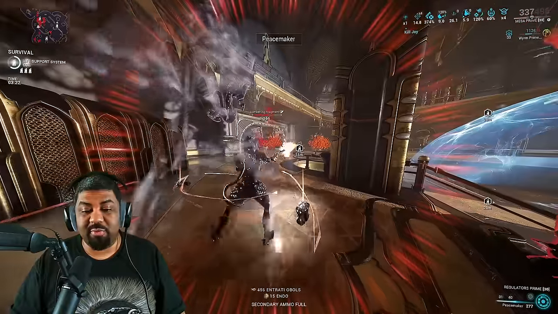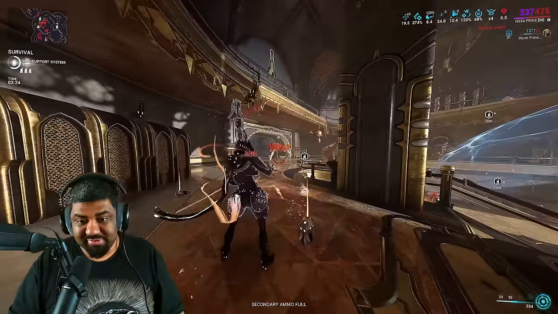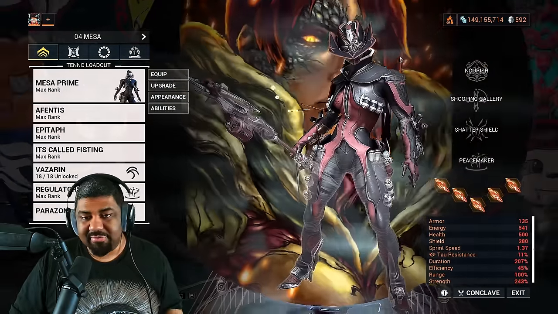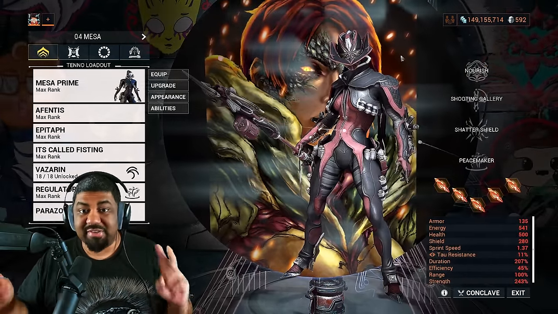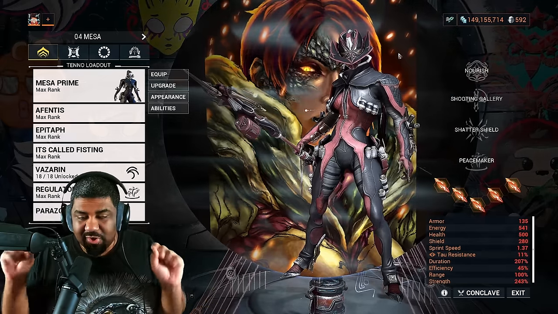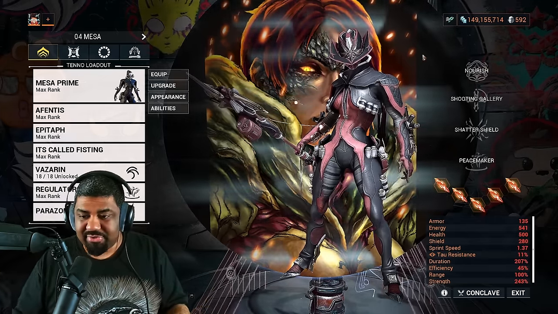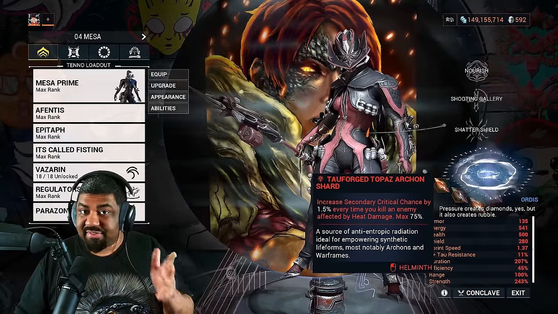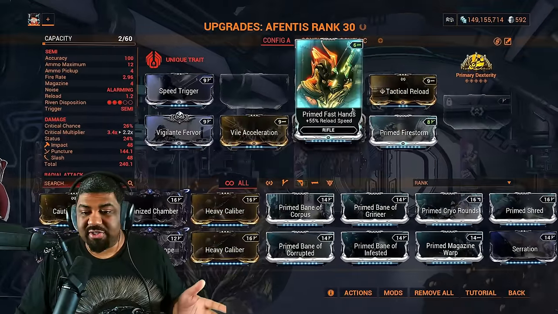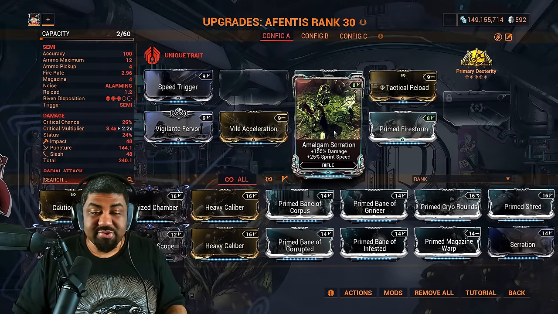All right, let's go back into the orbiter to see how this Mesa is built. I'm using my Epitaph as a primer to apply the heat status effect and then kill them, which is a lot faster than depending on Mesa's pistols alone. Enemies need to have the heat status effect on them for them to die, not just heat damage. As you can see right there, kill enemies affected by heat damage. The Aphontis, if you want to. All I have is fire rate, reload speed, and a mag observation for the sprint speed increase.